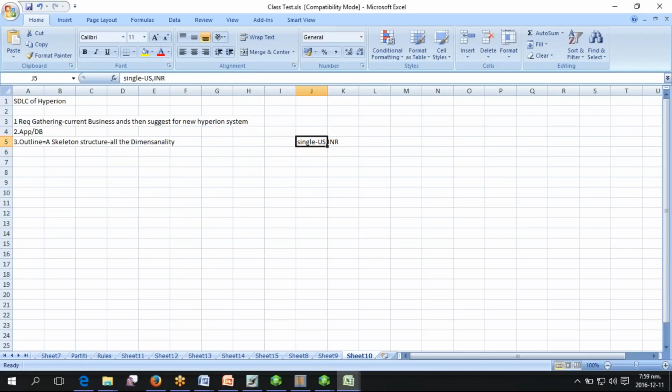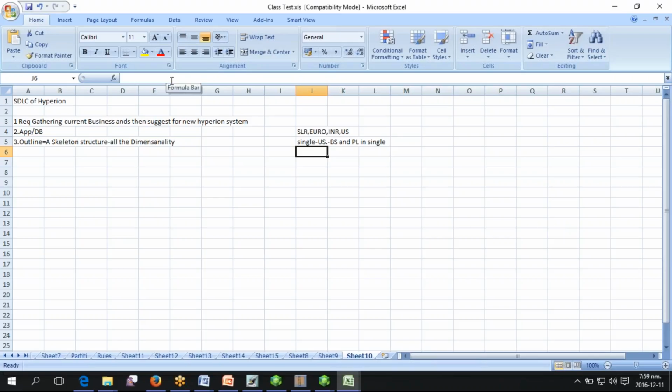It depends on the company's reporting standards. Let's say you have some business in SLR, euro, INR and US dollars, and ultimately you want to show your profits, balance sheet and P&L in a single currency.